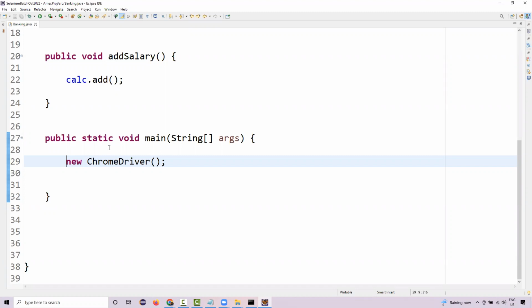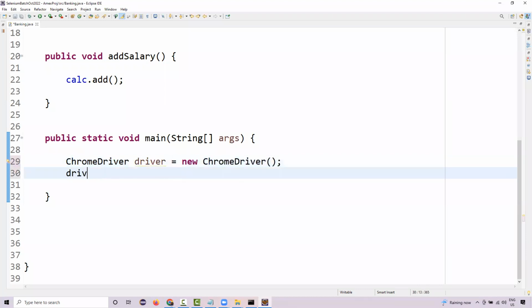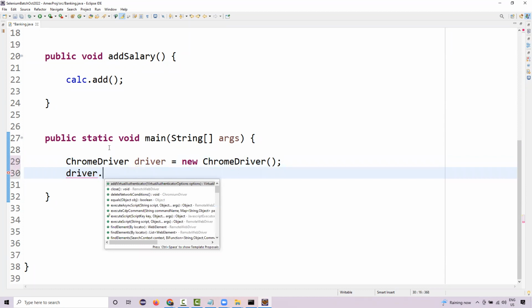I know Selenium is already published, a lot of companies are using it, right? This project is very stable, and I want to use this project in my automation. So I need to know the basic concepts. How can I create an object of a class, and how can I call methods from that class so that I can start with my automation? So what I did, I created an object and then created a reference over here. Using this reference, I can call all the methods from this class.